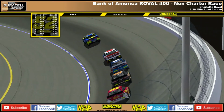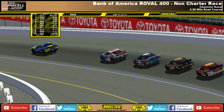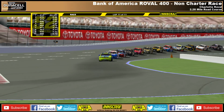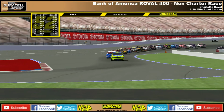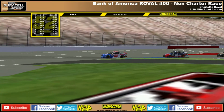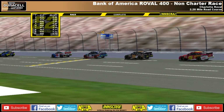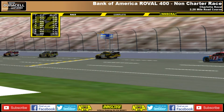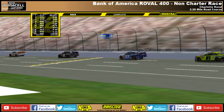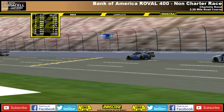RJ Bishop through NASCAR 3 and 4 is going to come around here. A dominating performance after starting on the pole position. And if you want to count the non-charter and charter races for the last 3 weeks, this will be the 3rd win for Young Motorsports, as RJ Bishop's going to cross the start-finish line, and he will be transferring into the main event here at the Charlotte Roval later on today. J Taurus, M Ozkan, Dylan Schwallenberg, L Chung, and M Roode will be joining him.